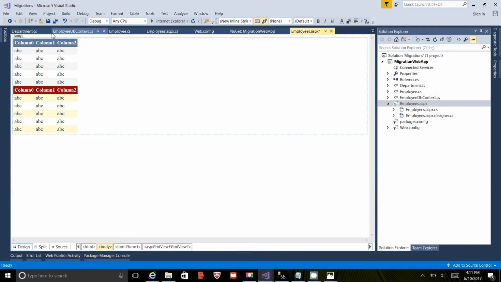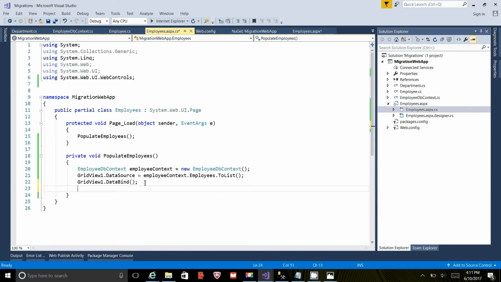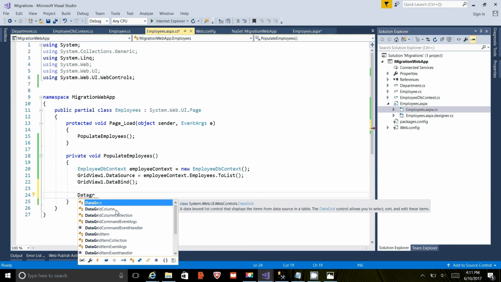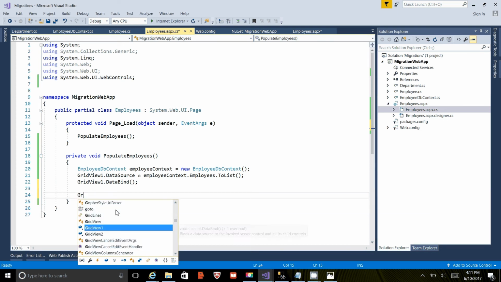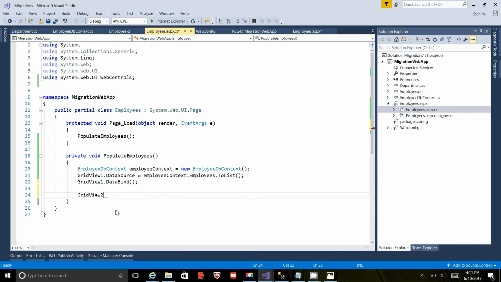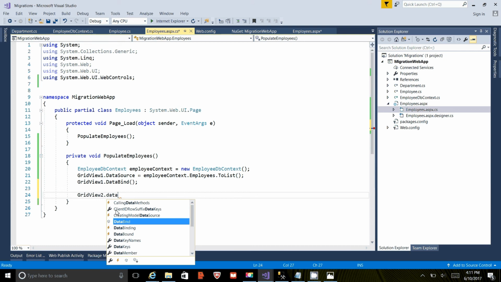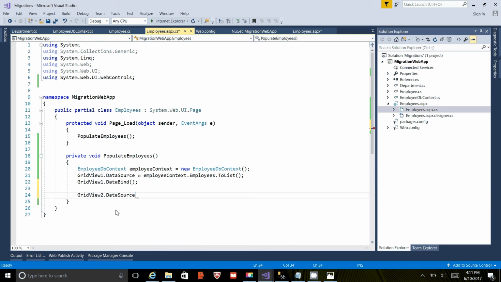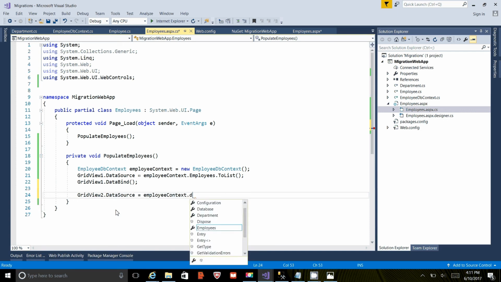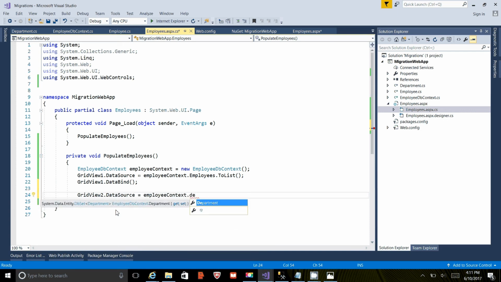Now in the CS, GridView2.DataSource equals EmployeeContext.Department. Okay, this should be Departments, I'm sorry.